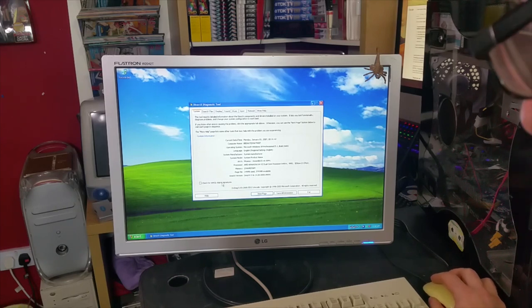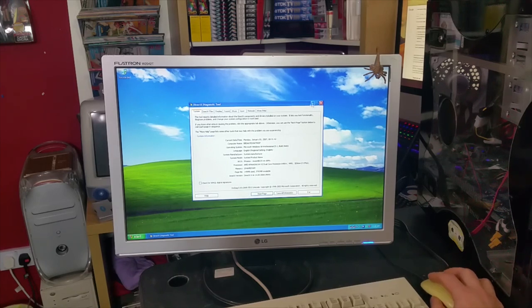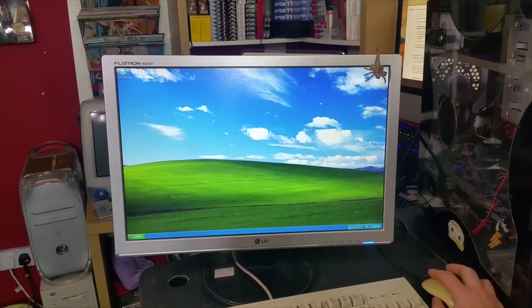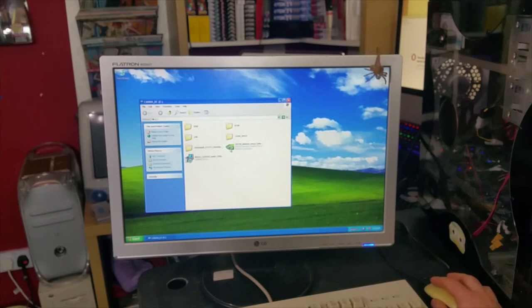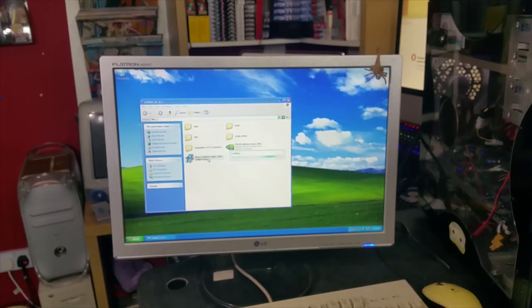Right, so what we need to do is get this up to DirectX 10, which is what I'm going to do now. Go and get some drivers off of the other computer, and we'll be back. Okay, so this is DirectX 10. Going on to the system, the ultimate XP gaming machine. It certainly is a beast.